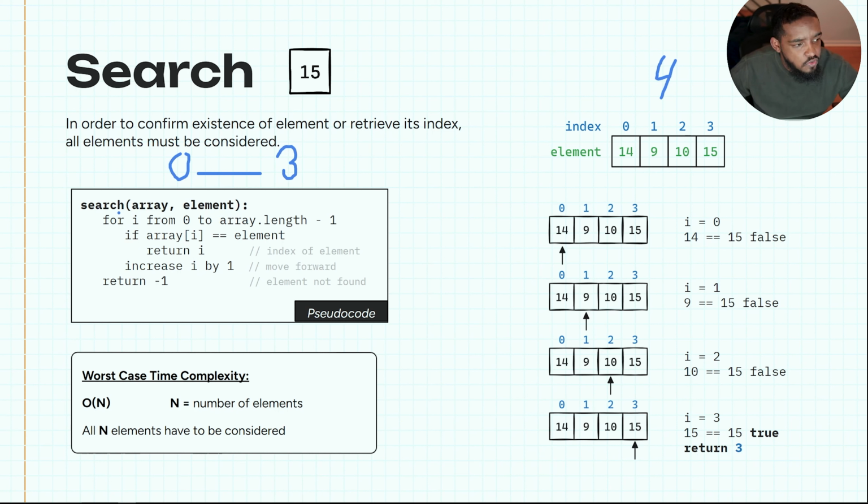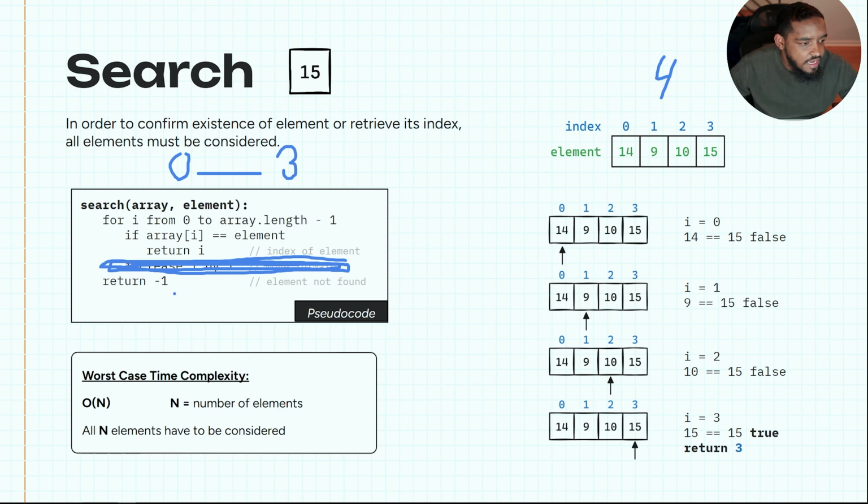And now that I look at the pseudocode right here, which is the reason why you should create pseudocode, it looks like I'm probably increasing the index twice, if we're being technical, because it says for i from 0 to array dot length minus 1. So it looks like it's incrementing here. We could cross this out here, but I wanted to spell out that we're incrementing. We could look at it like that, right? Sorry for that typo there.